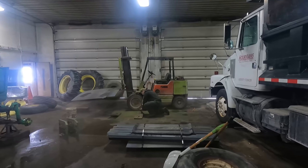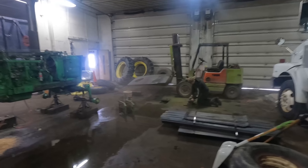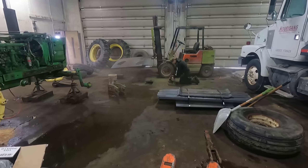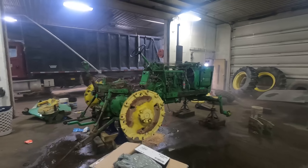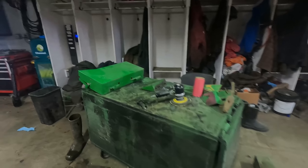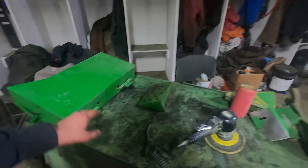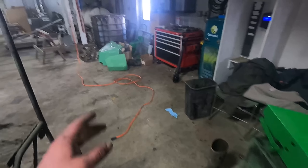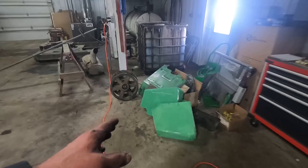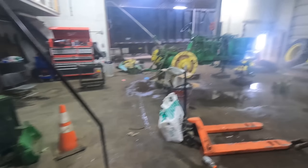Jayden is just doing some sanding here on this 4020. He's getting after the wire wheeling on the weight. We'll get into the rims and the frame - we don't have a fan blaster, we probably should get one. He's worked on some of these panels here. This has got new battery boxes that we bought a couple years ago. That one's a little older and needs cleaning up, but he's got the sheet metal pieces here done and ready for primer, floor panel, whatever like that.